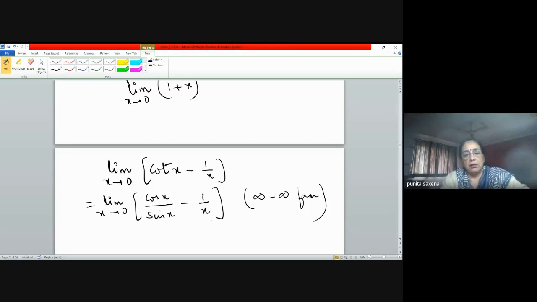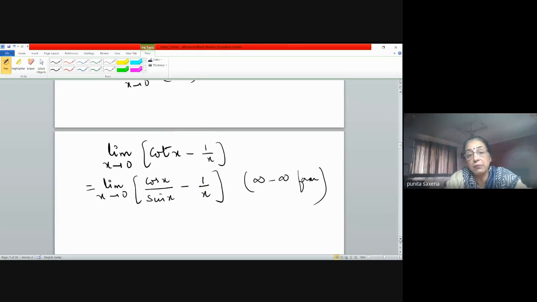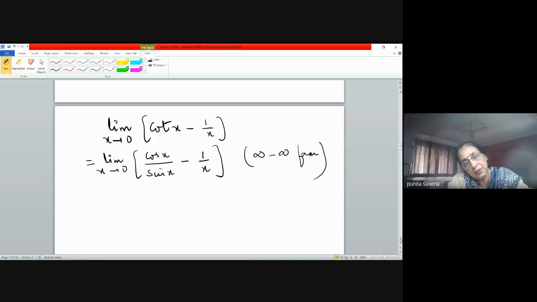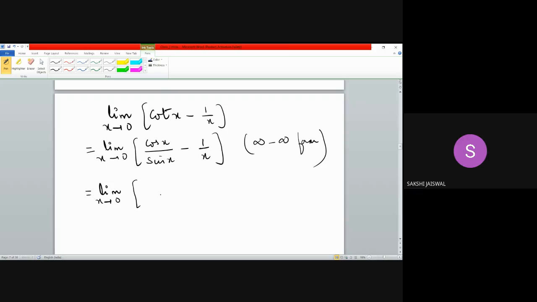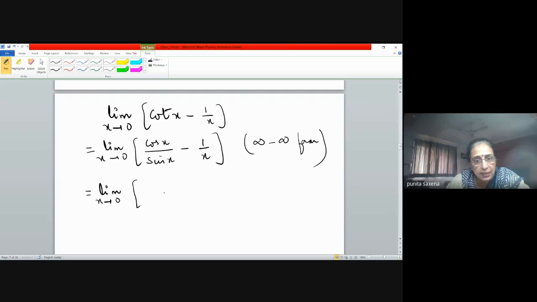Now, of course, again, we cannot directly apply L'Hopital's rule because it has ended up in an infinity minus infinity form. So that means by some manipulations, we have to work out some way that this function ultimately gets reduced to a 0 by 0 or an infinity by infinity form. Now, when you have a difference of two terms, what is the easiest way? What is the first thing that we do? Reciprocals में difference है, तो क्या करोगे सबसे पहले? LCM. LCM लेंगे, ठीक है ना?